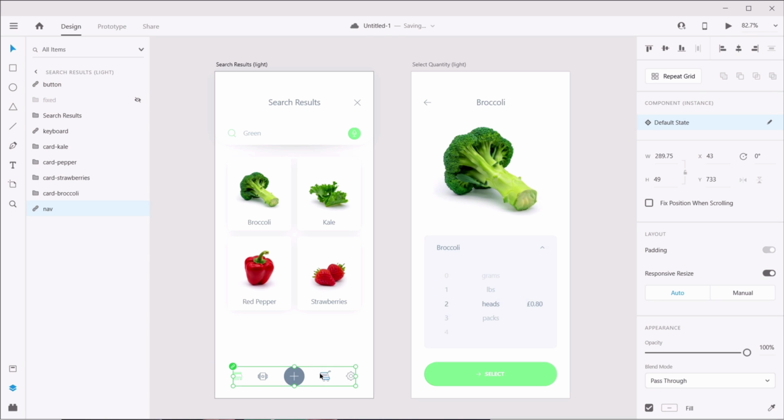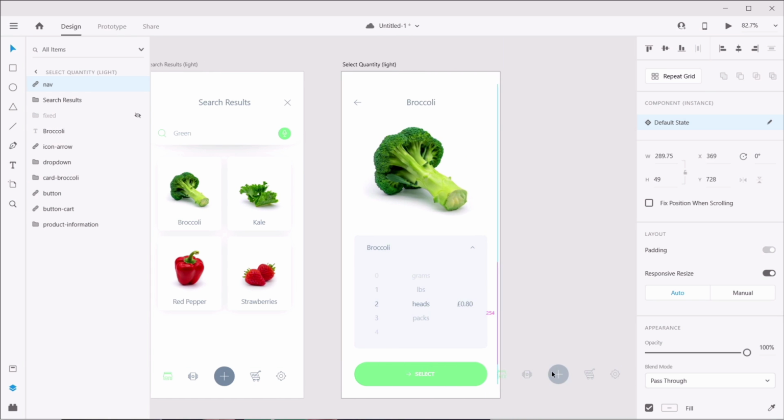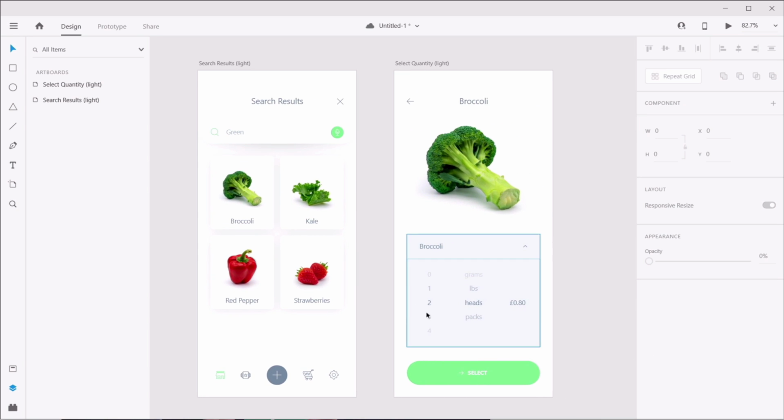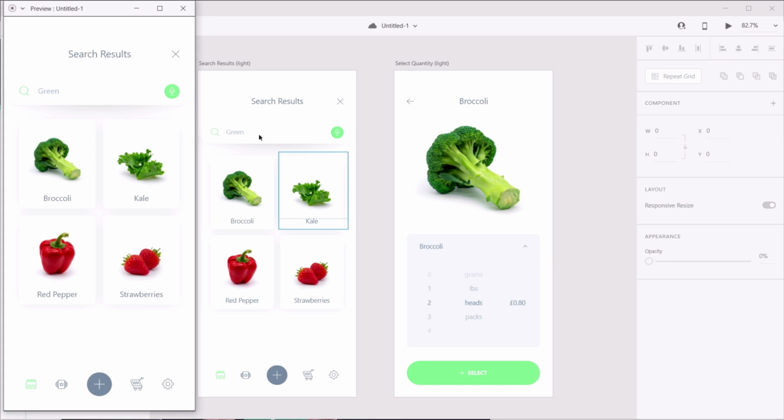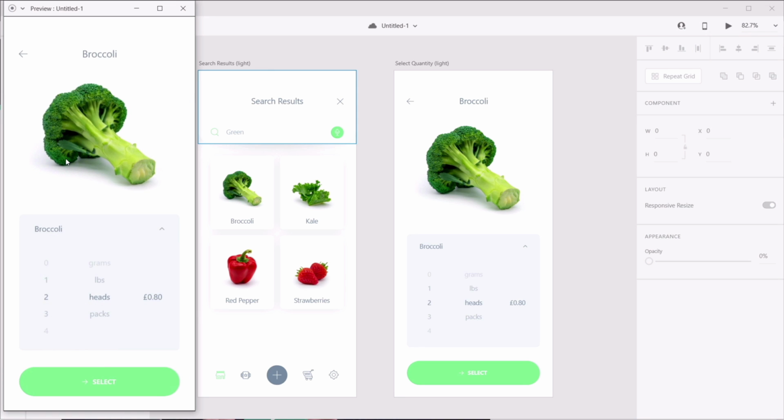And I'm going to copy this one and I'm going to paste it here. And I'm going to move this to the right. Something like that, also 0 opacity. So now XD, because we have these elements in both screens, will also animate their attributes. In this case, position and opacity. So let's do a quick test. So pay attention here. See?